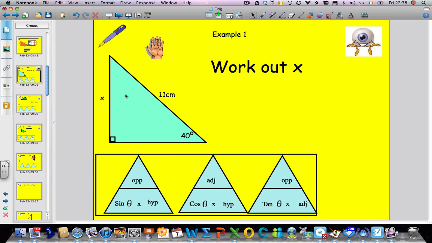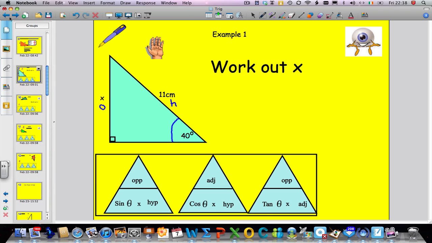Okay, so step one is to label our triangle. In relation to this angle, this is my opposite side because it's opposite the angle, so I'm going to call it O. In relation to this angle, some people might think that is the adjacent because it's right beside it, but we have to be careful. It's actually opposite the right angle, and because it's opposite the right angle, it's actually the hypotenuse, so I'm going to label it H. This would be my adjacent, but because I have no information and I don't want any information about this side, I'm not going to label it. I'm not concerned with it. So that's step one done.